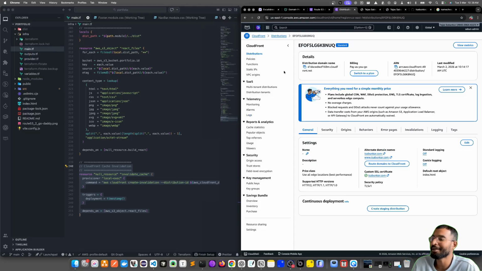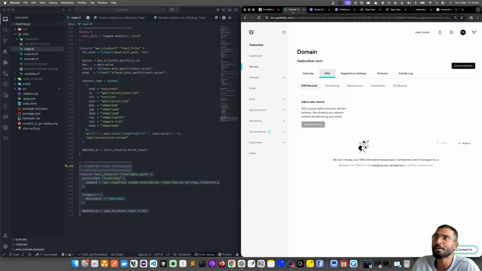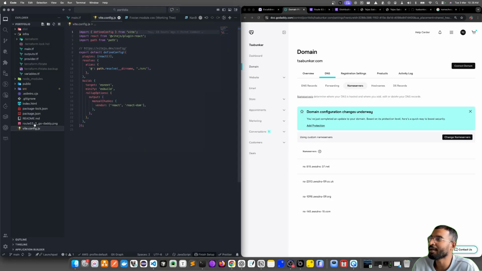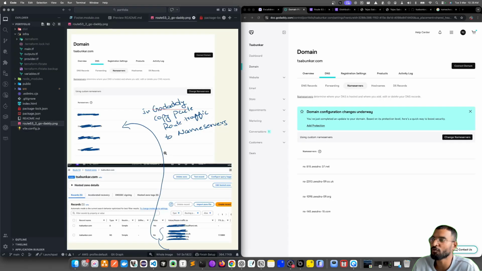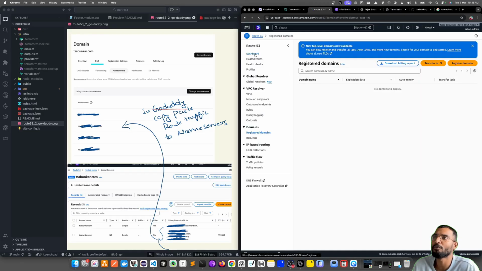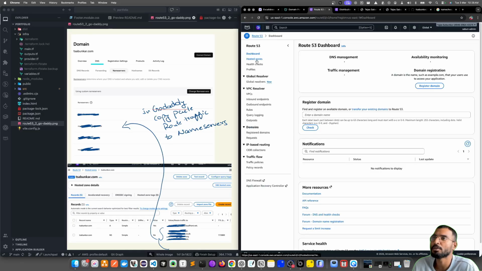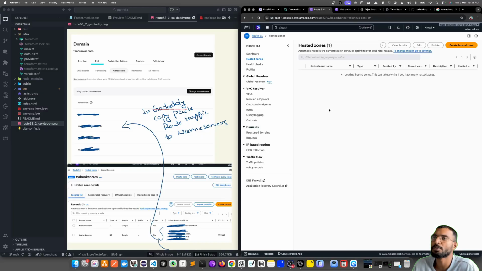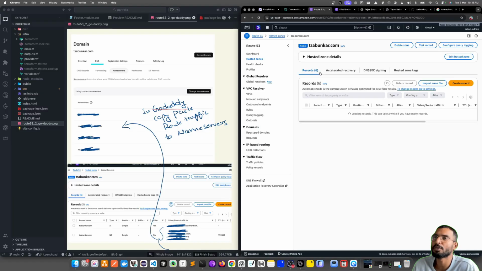Now, as I told you, with the domain, you need to do some sort of configuration. So if I go to the name server, I think I have already written notes for that. Whenever you have your Route 53 hosted zones, when you create the different name servers, so let me quickly go to Route 53 hosted zones, tsabunka.com.